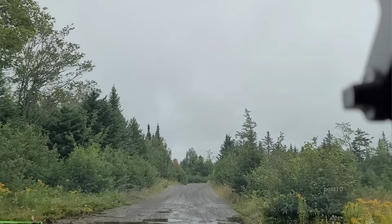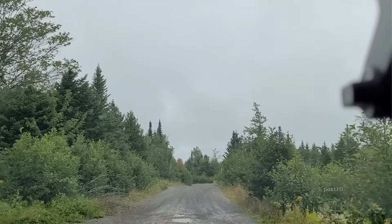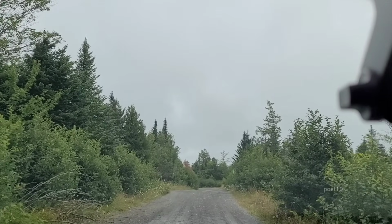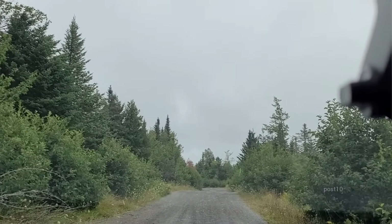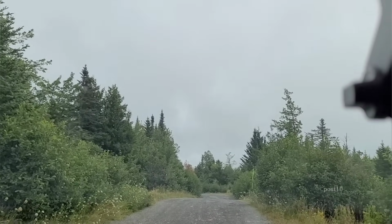But the thing is, some roads, depending on how they're built, I don't know how this road is built far under, could become very, very soggy if it was flooded for days on end, and you could sink into it and get stuck, especially a big truck that's fully loaded.